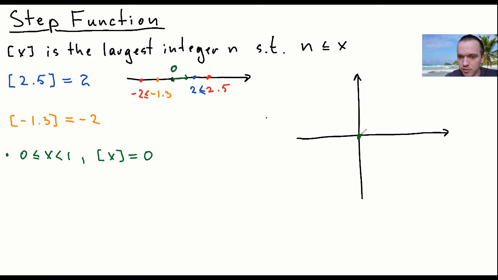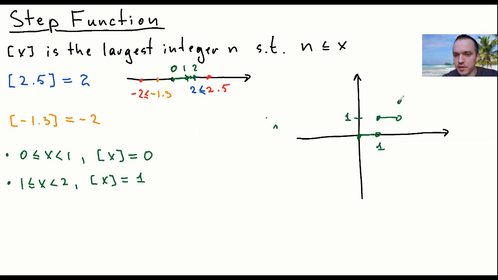So I'm going to have 0 go to 1, and this open circle means the output at 1 is not 0. The reason why is that if I make x change from 1 to 2, then you can see that for that interval, your output is always going to be equal to 1. As soon as I jump to the next interval, when x changes from 1 to 2, that 1 is going to be the closest integer. So I'm going to have a jump here at value 1. Okay, and we can see that it's going to continue. At 2, we're going to have a jump again, and at 3, we're going to have a jump again.